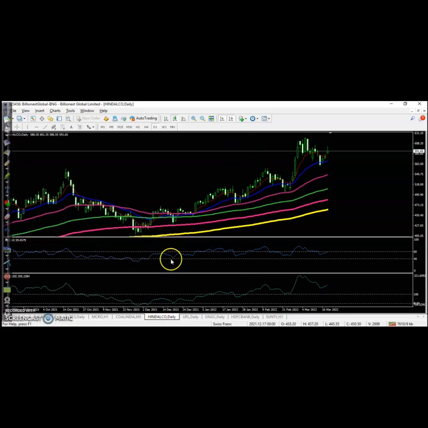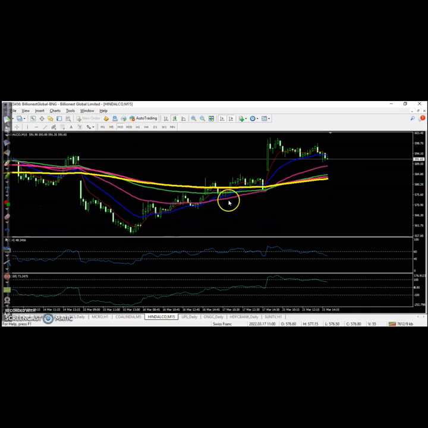Next one, Hindalco. Here you can see it is bouncing off a specific moving average, the 20. You can see it formed an inside bar. Next, price opened with a gap up and formed a bullish candle. The next day, price opened with a gap up and we were looking to buy. Finally, after giving a pullback, we were looking to buy, but no buy opportunity formed.